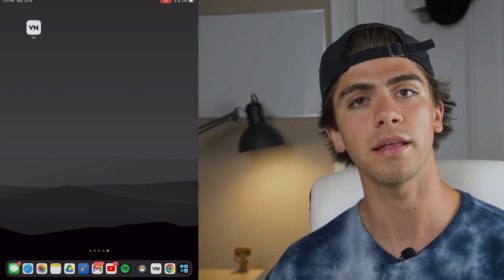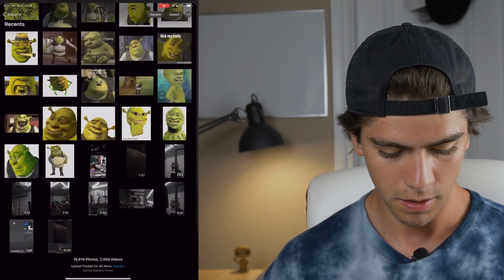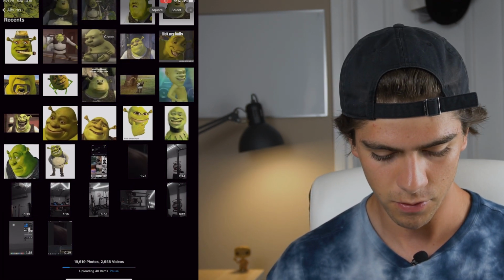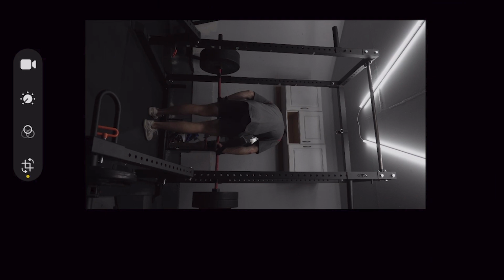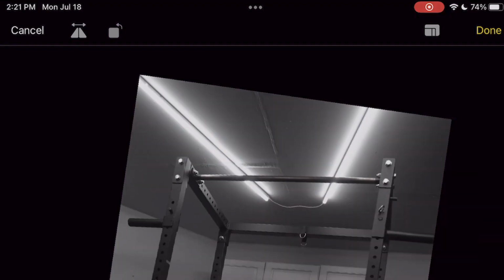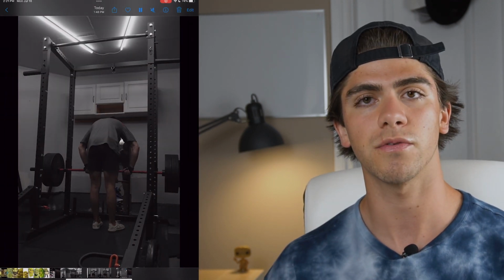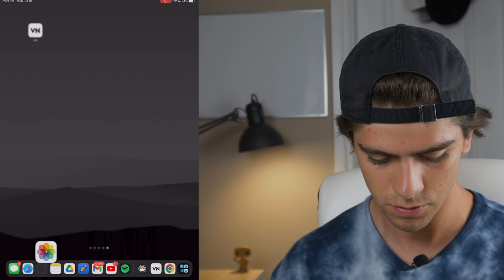So actually, before we begin, if you film with a camera, you're gonna export them to your phone. And when you export them to your phone, they're gonna look like this. They're gonna be horizontal. So to fix this, just go to edit, then we're gonna flip it. Just like that. And click done. I've already done that for the rest of the videos. If you film with your phone, that's not gonna be an issue, so don't worry.